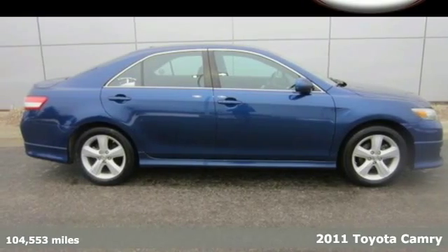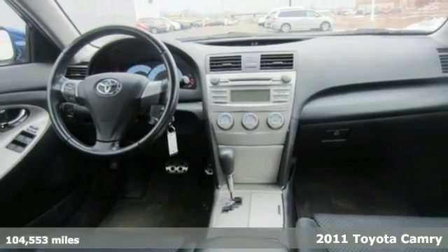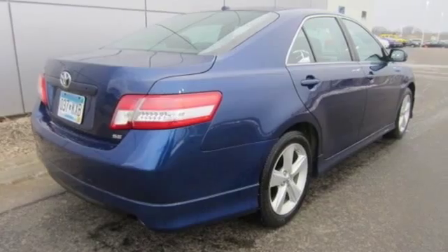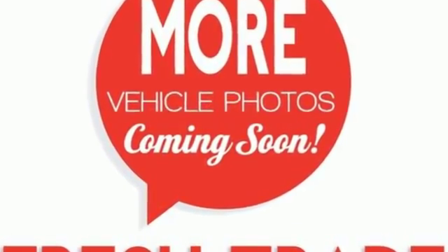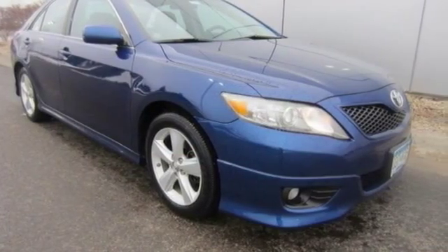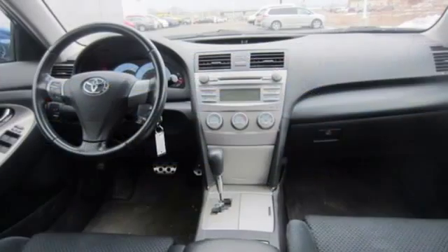Here's a 2011 Toyota Camry. Stylish and safe, this gorgeous sedan offers standard amenities like a tilt and telescopic steering wheel, power mirrors, a tire pressure monitor, four-wheel anti-lock brakes, stability and traction control, and McPherson strut front and rear suspension. The ever-popular Camry combines both sense and sensibility in a stylish and affordable package.